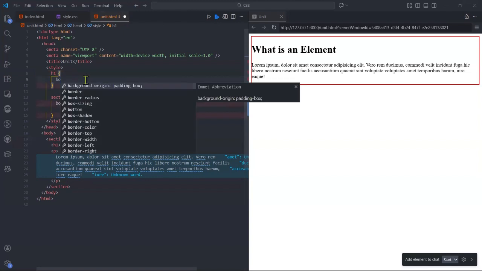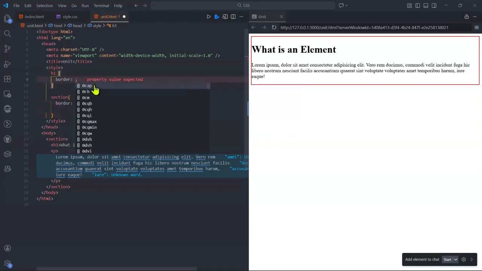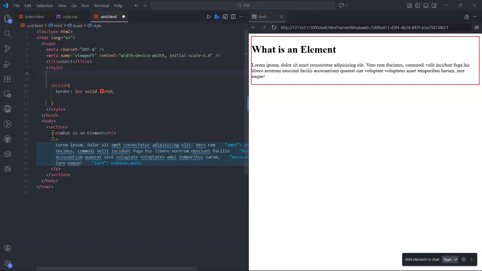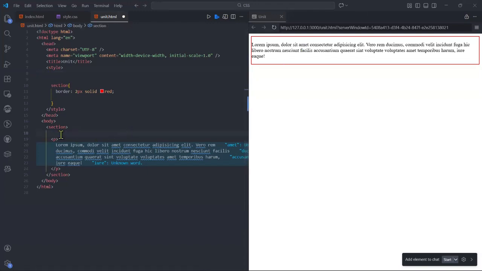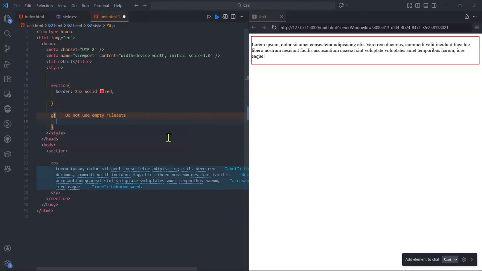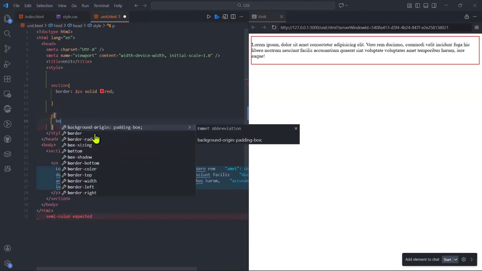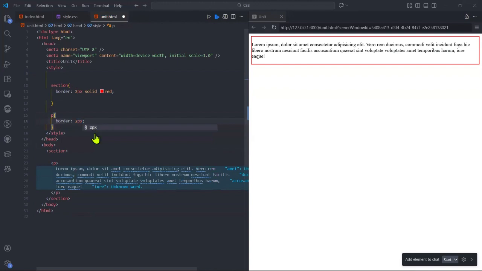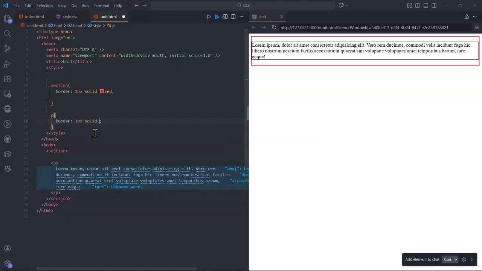Okay, so for now, let me add border here so that you can see what is happening, right? What I have to do now is delete the H1. I'll remove this H1 for now and leave only the paragraph. So we have the section, and then I'll target the paragraph and add a border to it. Border, 2 pixels, solid, green, right?